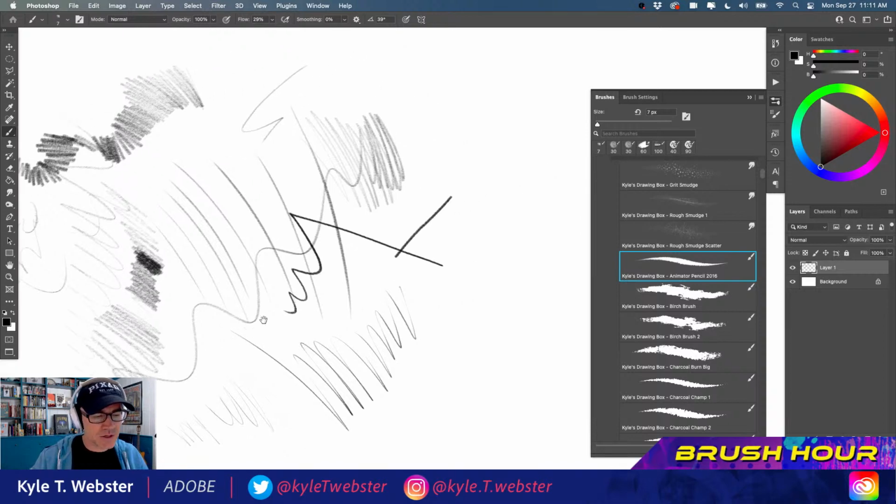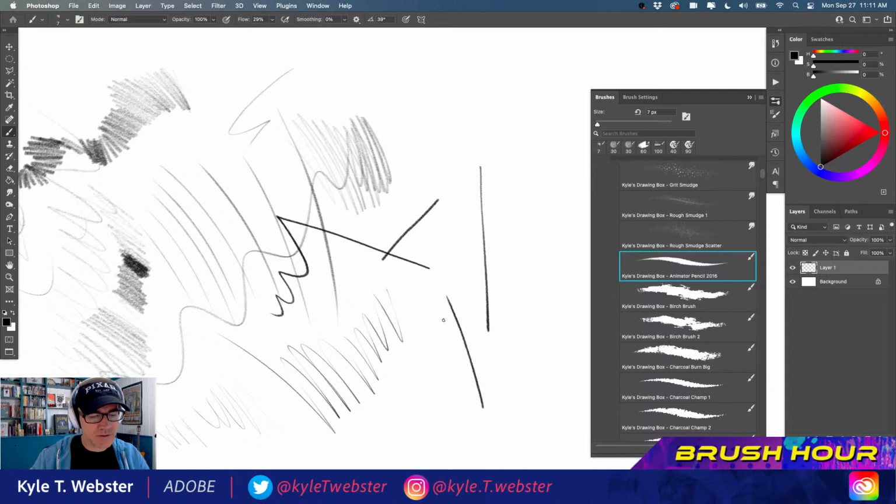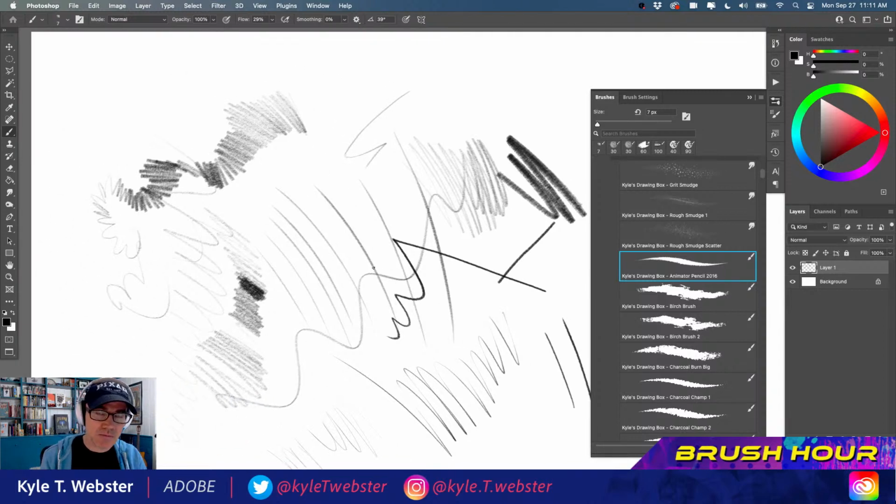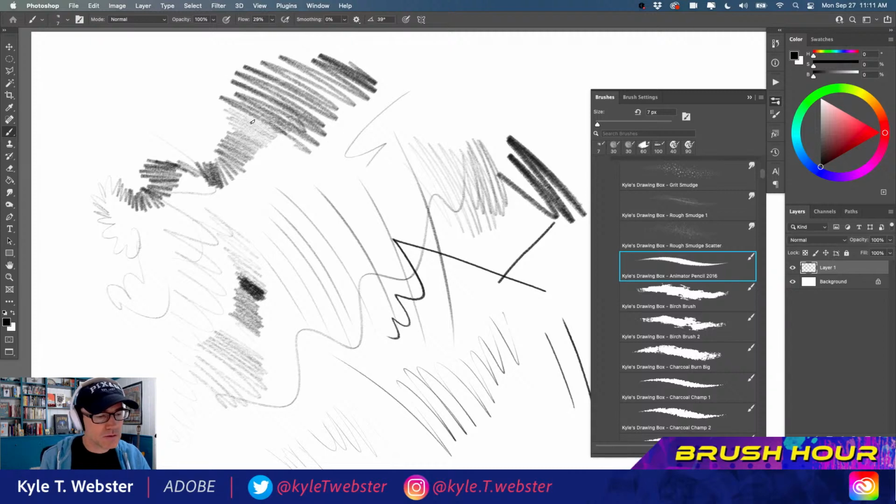Just like a real pencil, not only does the line get darker, it's going to get a little thicker. But not as thick as this. Why? Because there I am tilting my hand away from vertical, and I'm able to do some nice shading and whatnot, and you get the idea.